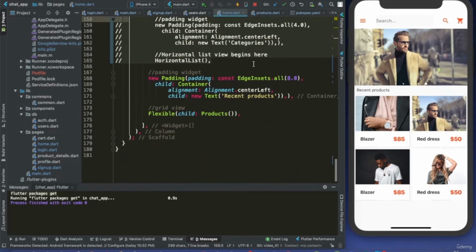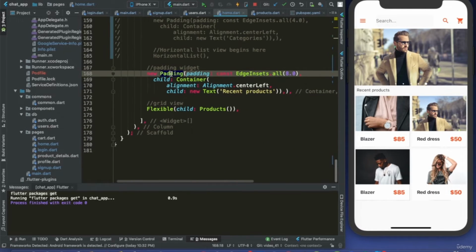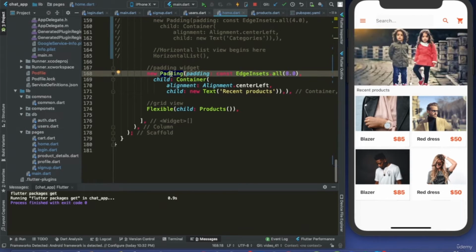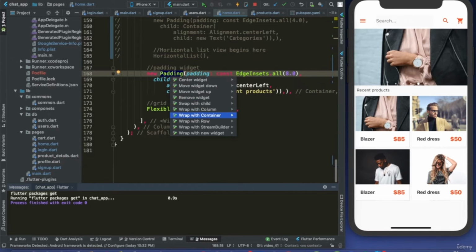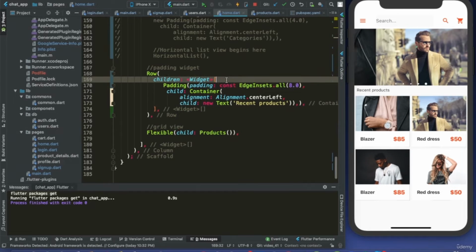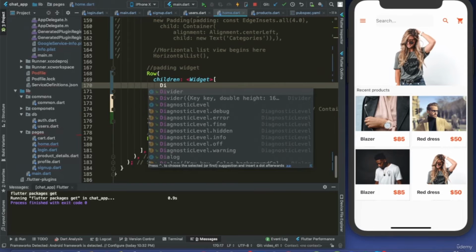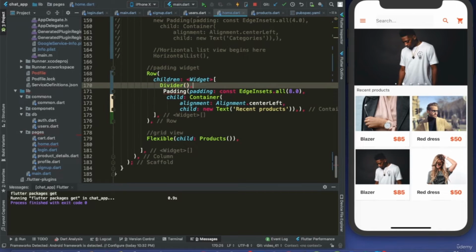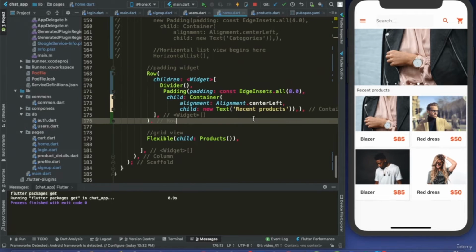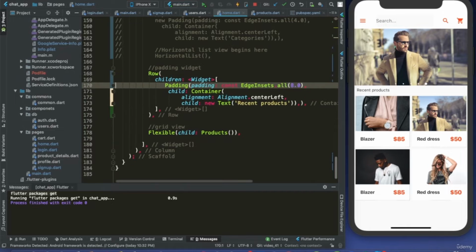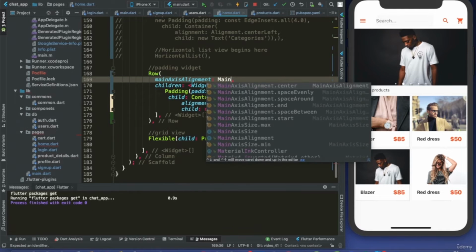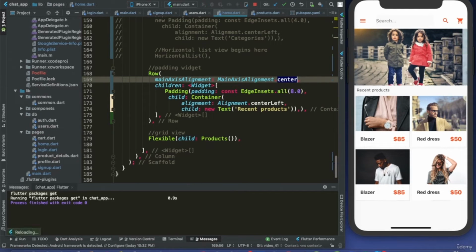Sure thing. And we can put this thing inside of a row. And for this side, we can just provide a divider and see how things are going to play out. Okay, not very much because this is not displaying, but no problems. Let's define our main axis alignment to center.